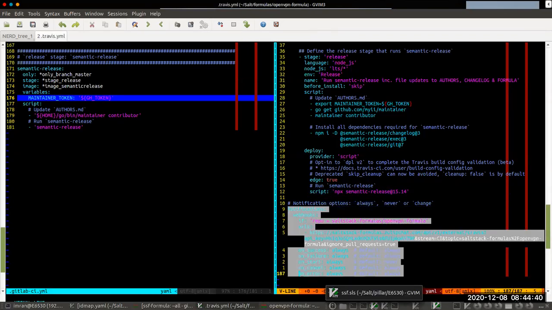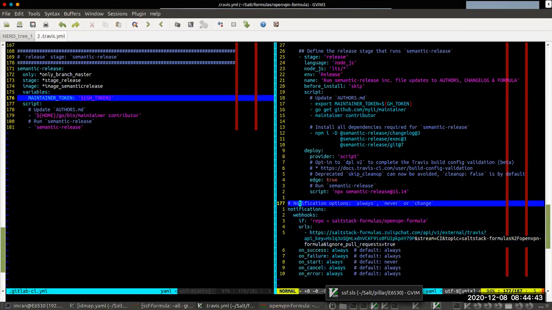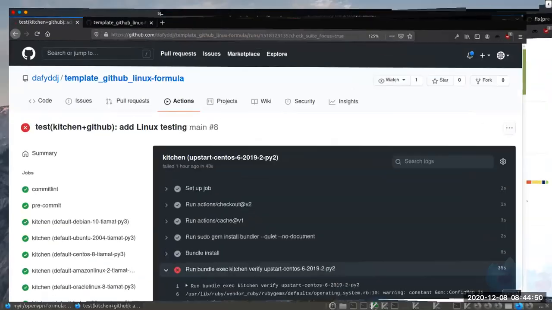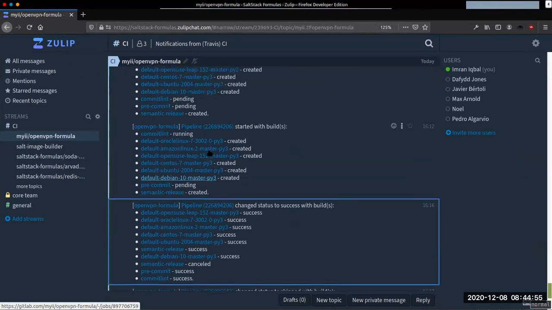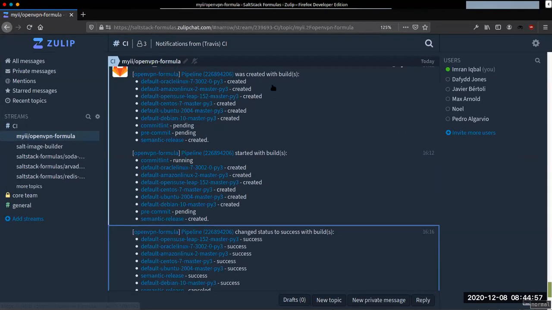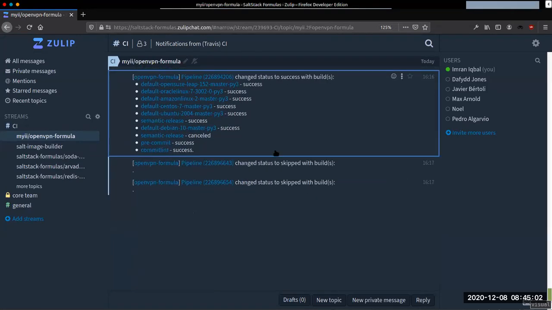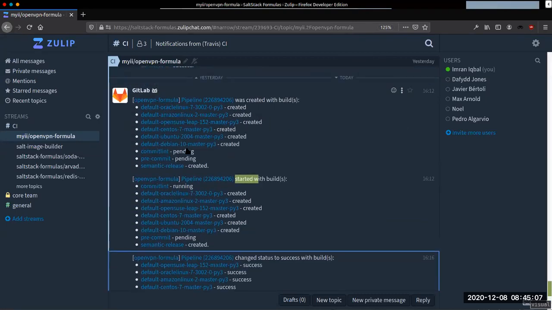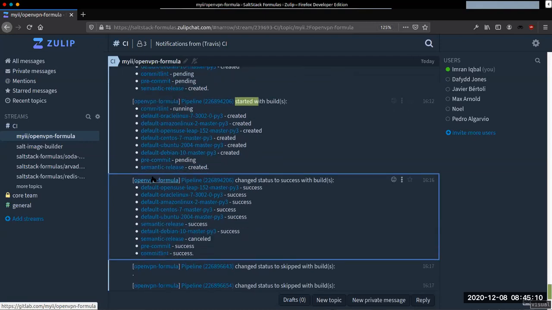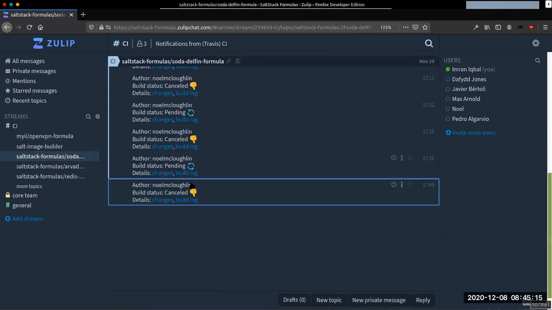Anything so far that you can see? And the notifications, by the way, that's been done. The webhook for GitLab is actually configured inside GitLab itself. It's not done via the YAML file. So you'll see the Zulip here, it shows our updates over here. The only problem is it does it for every bit of it. So it shows you when it creates it, it shows you when it starts it, and so each pipeline will have maybe 4 outputs in Zulip, which will be a bit harder to follow, but at least it gives us all the links that we might need. Whereas the one from Travis I was finding doesn't give you everything you need.